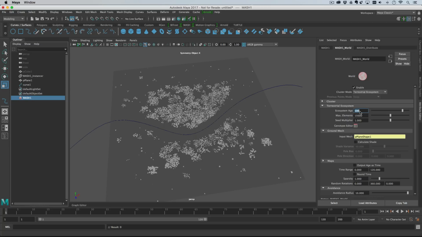The simulation is completely deterministic, so that it's the same every time. And it was something else I was going to mention. Oh, just to be clear, the ecosystem is simulating 100 years worth of plant growth. So that's what happens when you make an adjustment. We go through and we resimulate as if these trees or plants have existed for 100 years, and that's what the ecosystem age controls. Okay, so now let's move on to our landscape project.